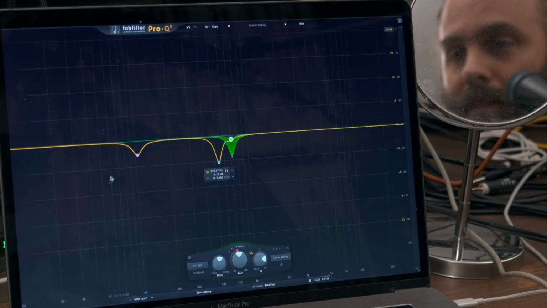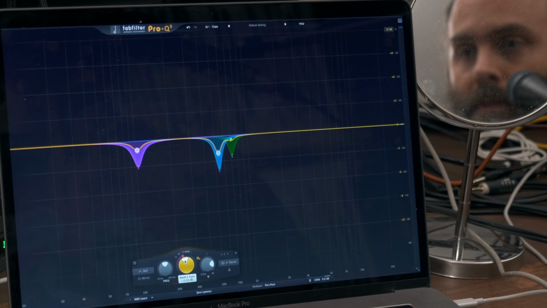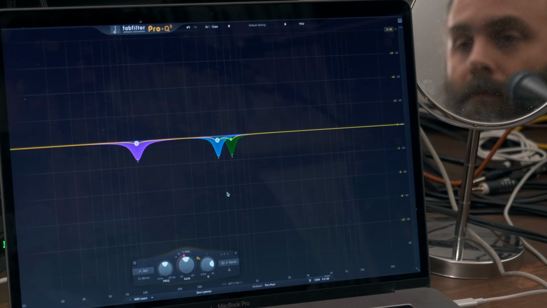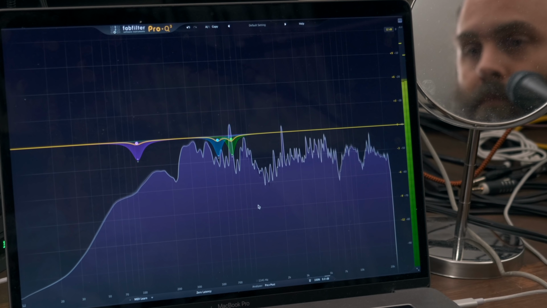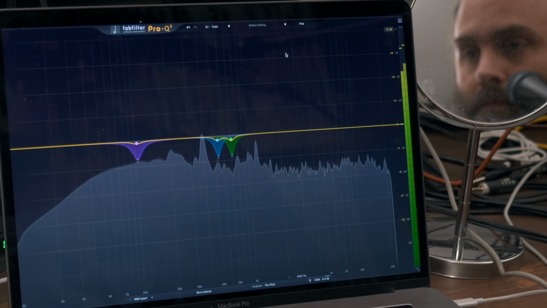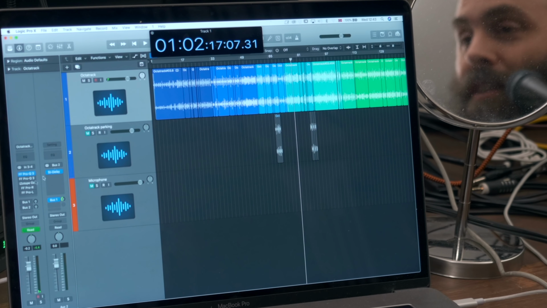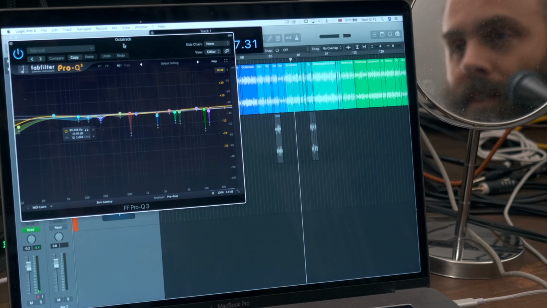If I do that on all of them, like so. And then eventually I end up with something that looks very specialized, like so.